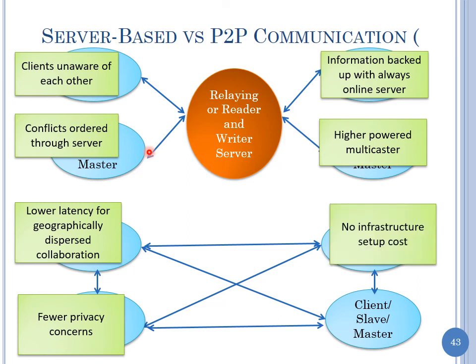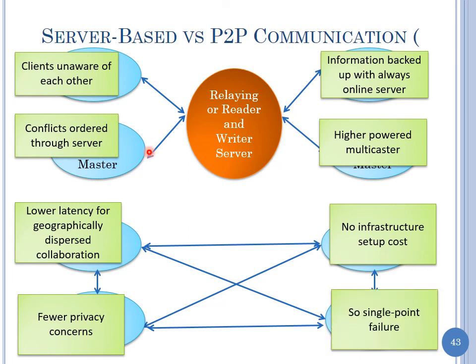You don't have to set up an infrastructure. So if you just want to have an ad hoc collaboration among people, you built a nice collaborative application. You don't have to install a server and give everybody access to that. Four of you in an airport can just collaborate with each other directly. Okay, so that has been a big reason for P2P also. And as two of you wanted to say and one of you said, there's no single point of failure, which is a very big deal in consistency.